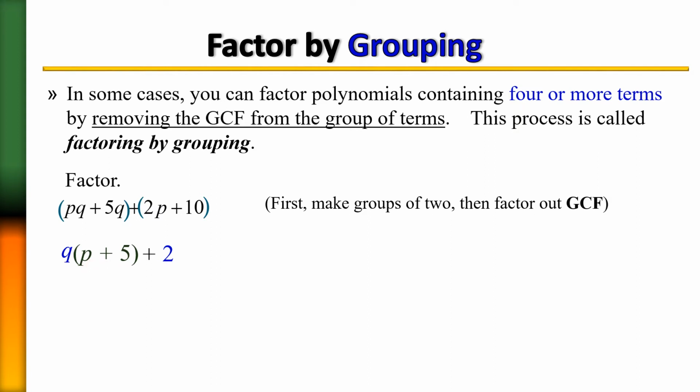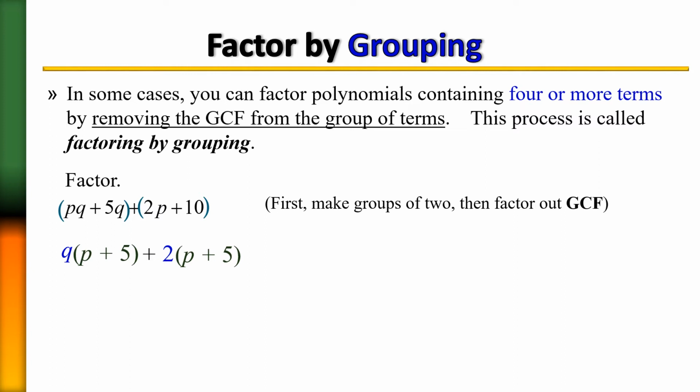So let's take a look. When we take a 2 out of the 2P, yes, we're left with a P. When we take a 2 out of the 10, yes, we're left with the 5. So we are left with P plus 5. That's a hint: it should always be that way with those 2 groups. So what you did was the process of taking out the GCF. And this goes back to the little game we played of I Spy. The reason you're not done right now is because I spy a GCF of those 2 terms.